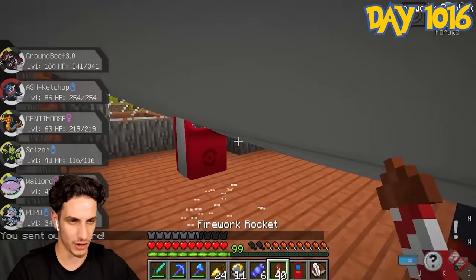From days 1035 to 1040, we level up my shiny Chikorita and evolve it. Chikorita, it's your time to shine. It's about time we get this dude to a Meganium. Yo, Chikorita's kind of big. Let's go, ground beef. Easy levels.